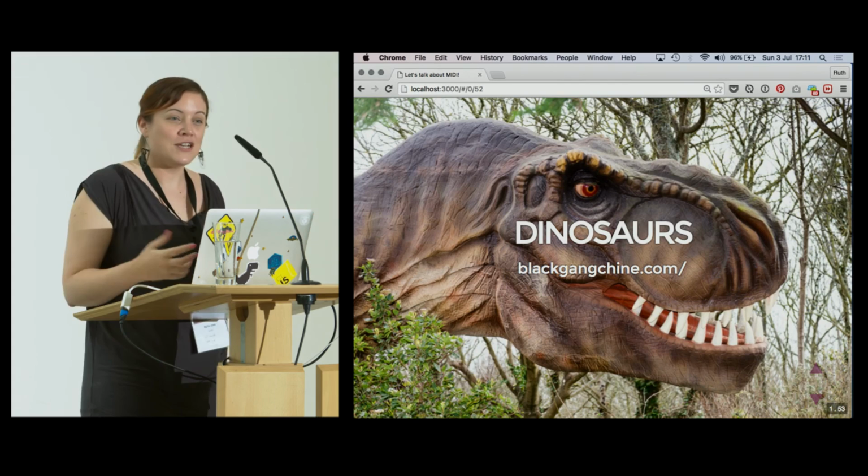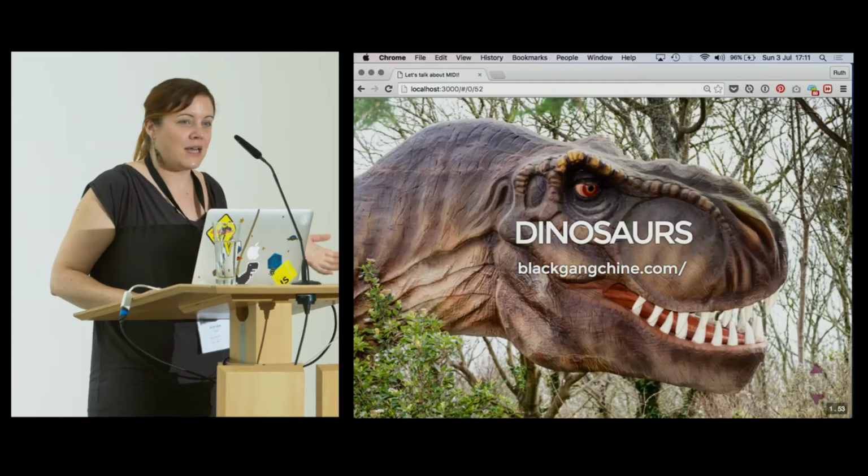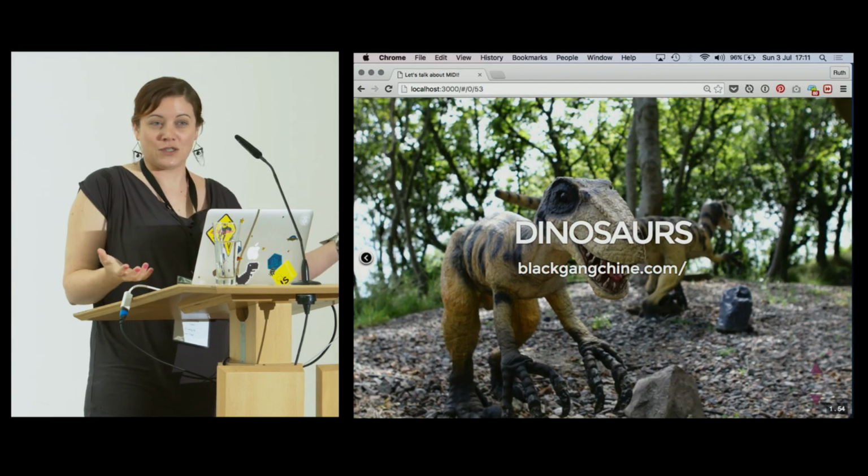So you've got the kids walking around the theme park, and they walk past the big T-Rex. You've got a motion sensor on the big T-Rex, and when they walk past, it can glare at the kids. But what you could also do is set up some MIDI controllers so that the little kids and the big kids can control the dinosaurs. They can just press some buttons and turn some dials and they can control the dinosaurs.